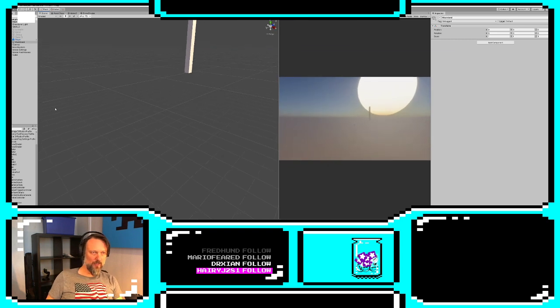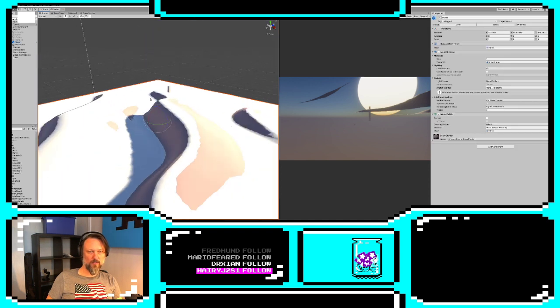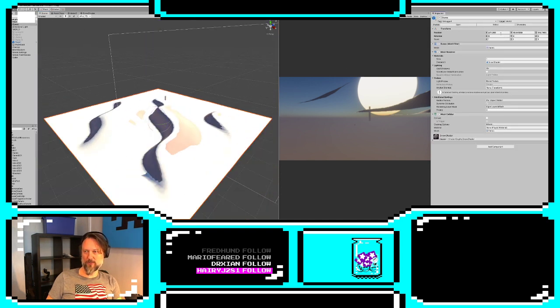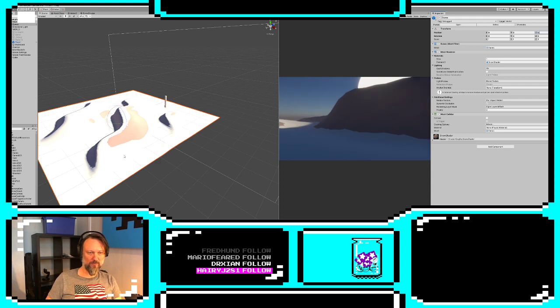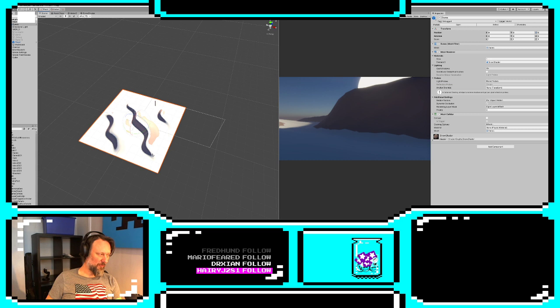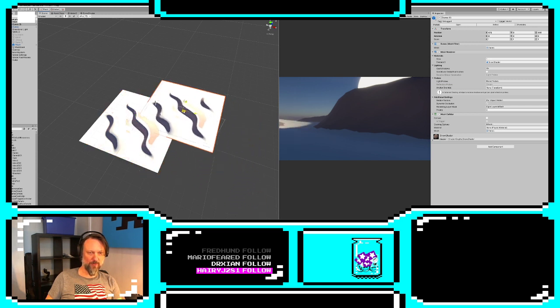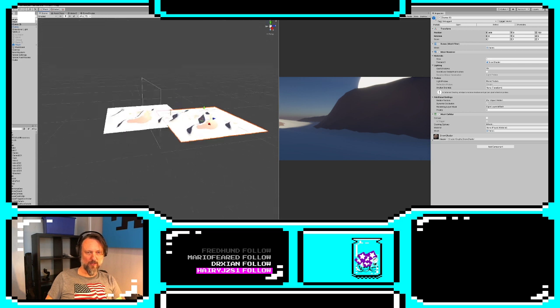And the cool thing is now we can just throw out some of these tiles. Let's see, where is it? Prefab world dunes. So that's a sand dune mesh. I just made it out of a displacement map. So you just draw the height map and then you elevate it in 3D Studio Max, and then export it as a mesh.